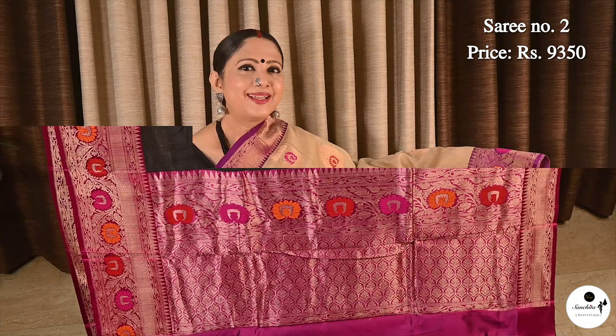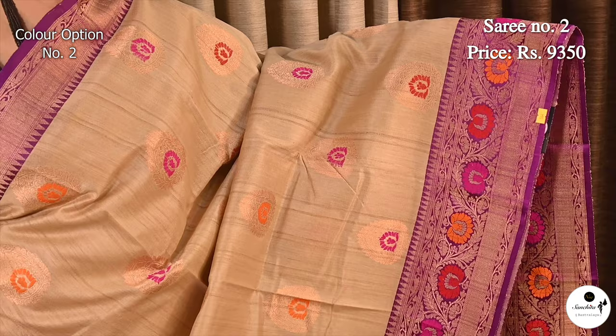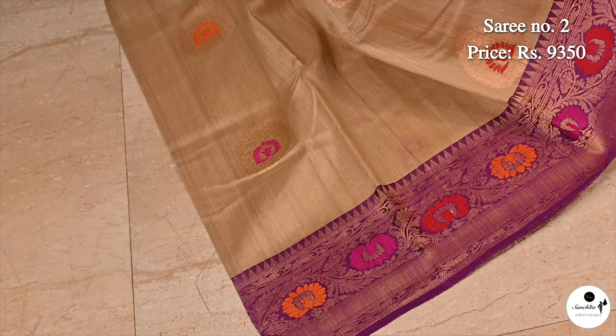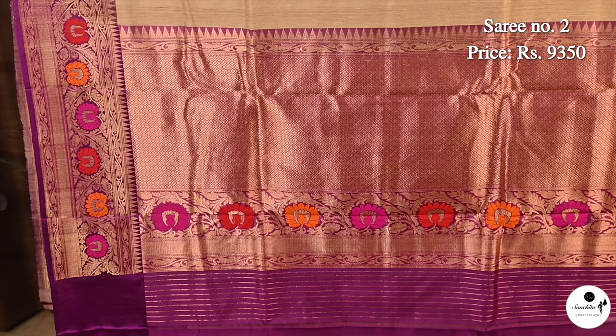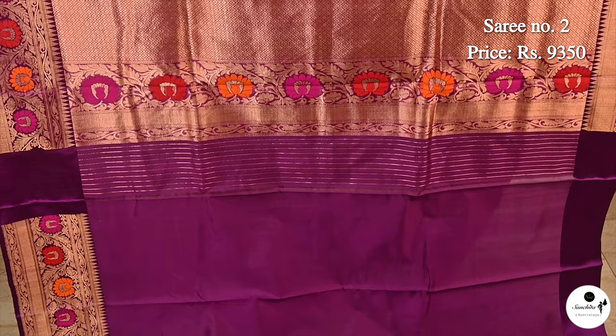The second color option of saree number 2. A beautiful classic Tussar Banarasi in beige with violet. Grand pallu with gold zari combination and resham meena. Contrast blouse piece in violet color with gorgeous border.